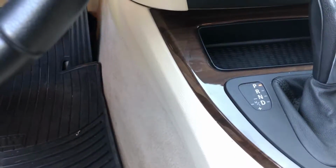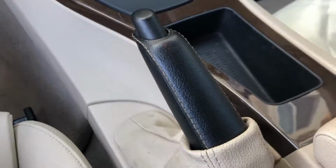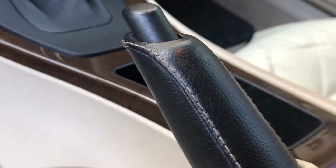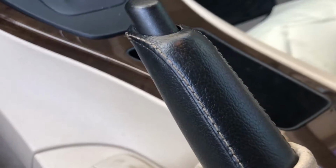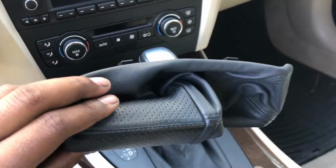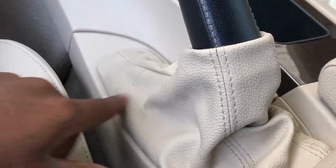And eventually I kind of want to get black carpets, but that's kind of a big job to do, so you know, we'll see. But for now, we're going to start off with replacing this weird boot. This isn't even black, it's like brown, so kind of confused by that, but either way it's going to come off. And then I got this M Performance one used off eBay. I mean, not perfect shape, but I think it'll look better than this one, especially because it's so dirty easily.